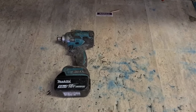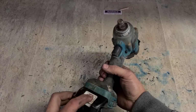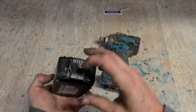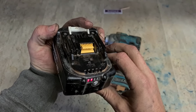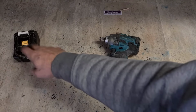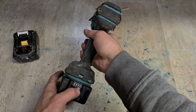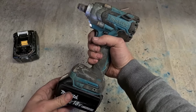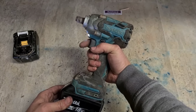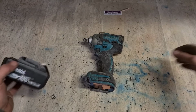We'll start off with the oddball out of the group, a Makita nut gun, wee half inch. Battery says it's working. Battery's got two lights. There we go. That should be a simple enough one.